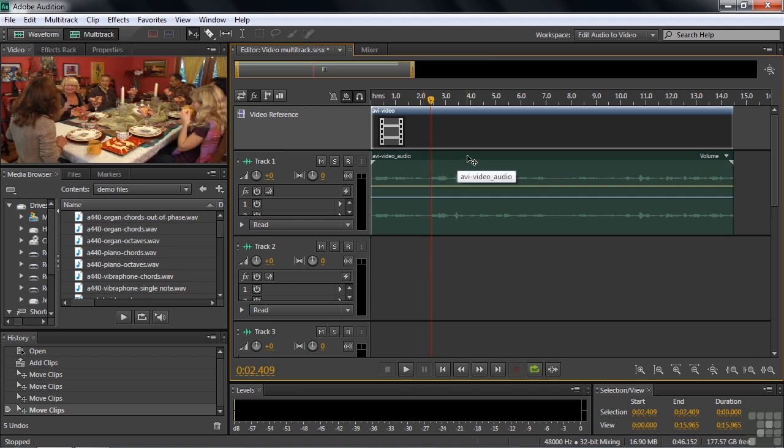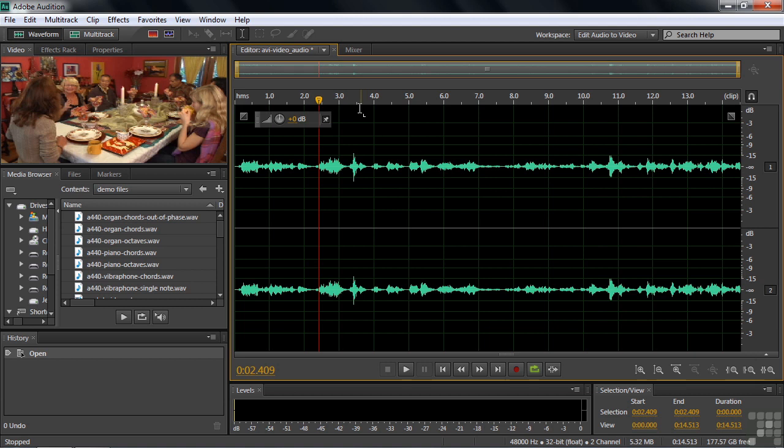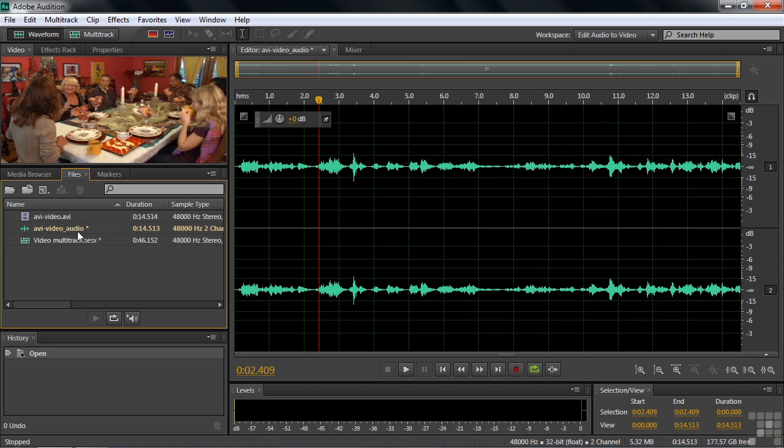Now, if you just want to edit the single track, if you just want to put some effects on it or do something to clean up the audio, this is probably not the best place to do it. You'd probably be better served to work inside the waveform editor over here and then save this later. It'll show up here as this audio file that's inside a temporary folder, as a temporary file right now. So later on, if you want to make some changes, you need to save this and make sure you store it someplace where you can track it down, probably in the same folder that the original video file is saved.